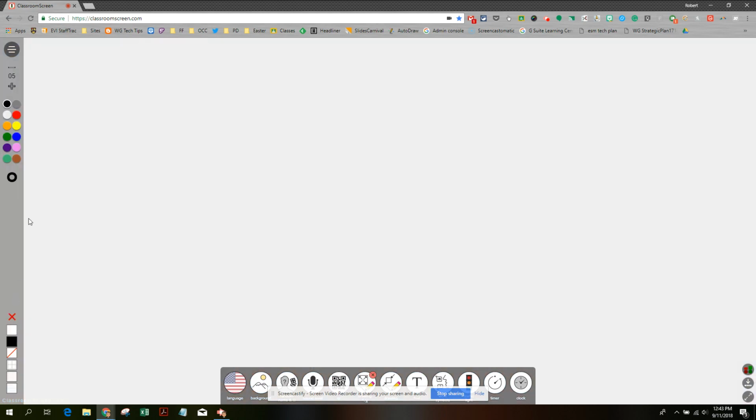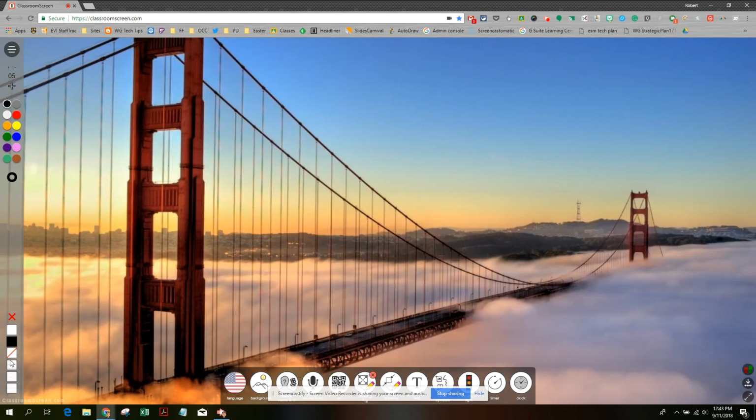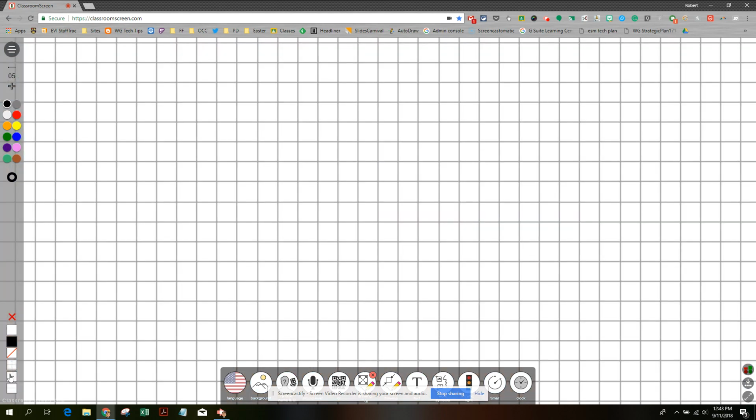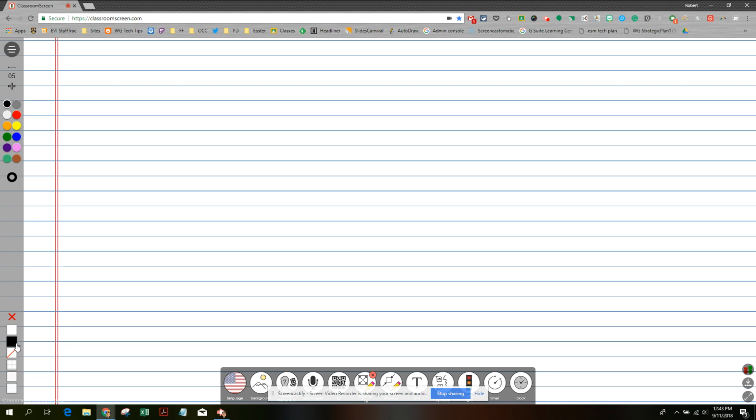You have a drawing tool, full screen drawing. If you notice on the bottom, you have different ways to draw. You can have a black background or a white background or no background at all. You can have graph paper, other kind of designs, lined paper, and it's a nice, easy way if kids want to come up and actually, you're probably not using a touch screen, but certainly you could try to write on the screen. Not that we teach cursive anymore. But certainly you could draw on the screen. Again, this is in full screen mode. You can change the colors. Let me turn that off.